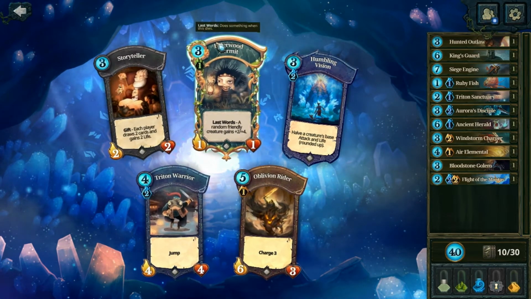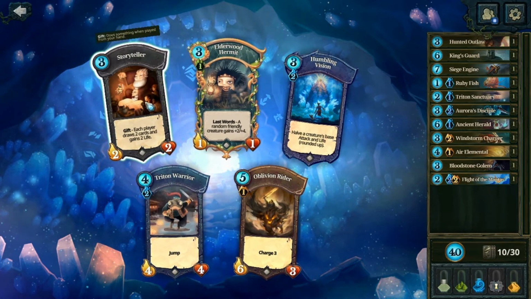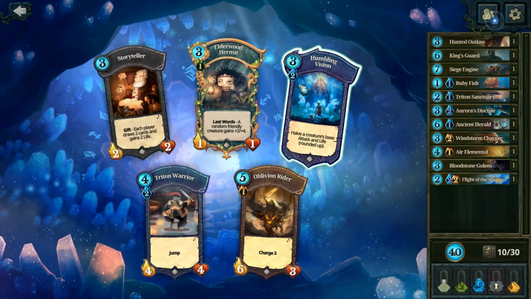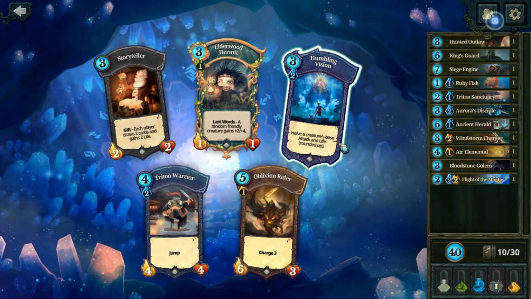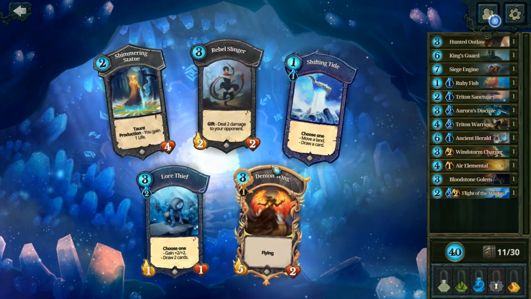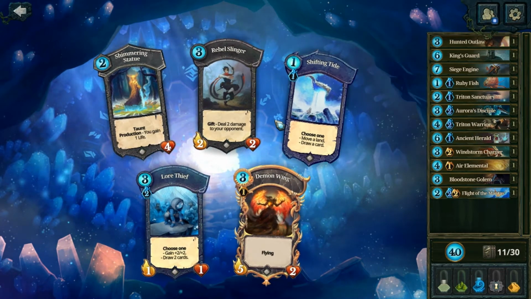Let's not worry too much about the Ring of Dominion. That sounds great. Okay, last words, a random friendly, well, that's a forest one, so we're going to look for the Oblivion Rider or the Triton Warrior, or a Storyteller. Each player draws 2 cards and gains 2 life. Half a creature's base attack and life. I think we just take a nice bog standard Triton Warrior. Jump is good, a pretty strong thing.